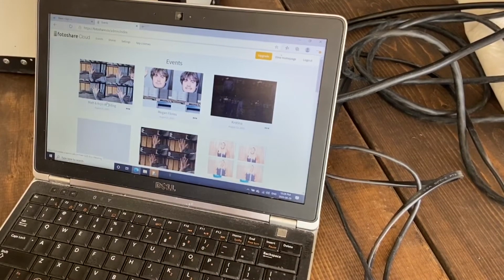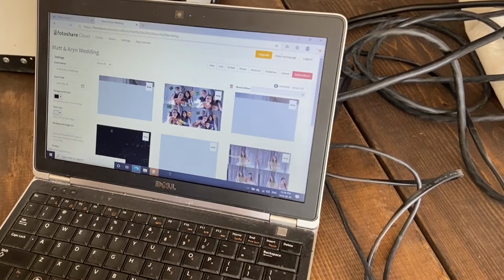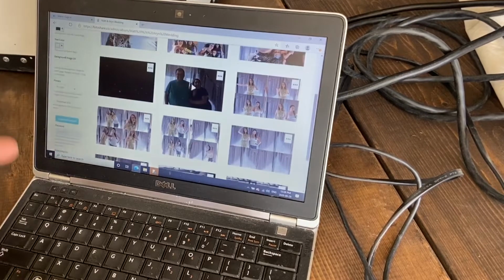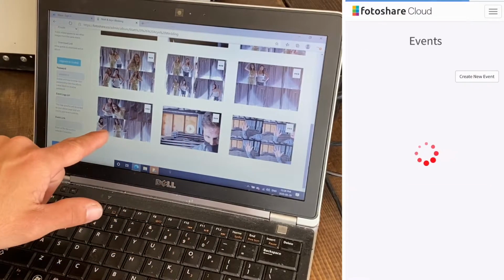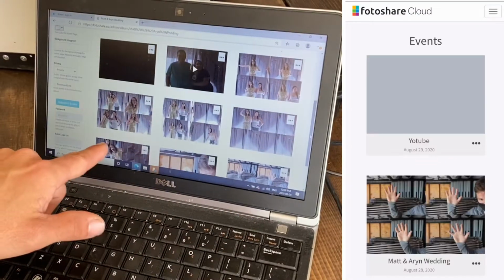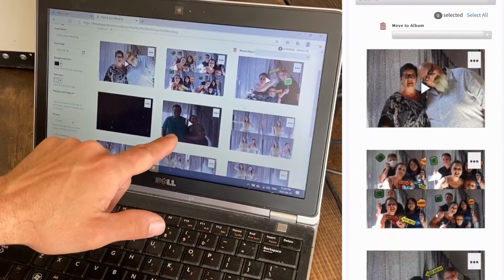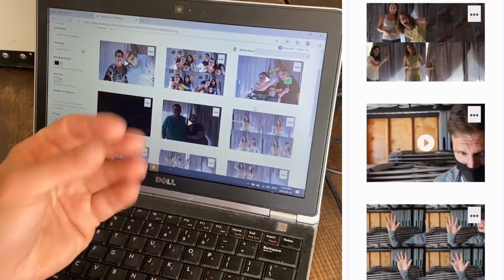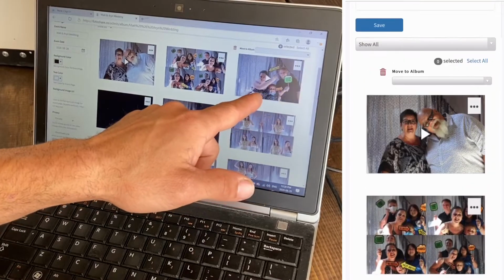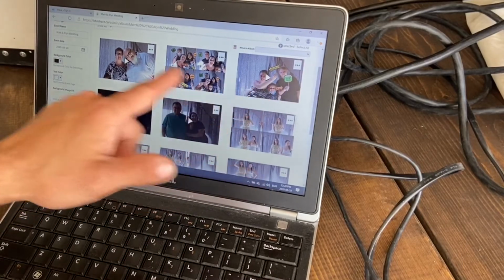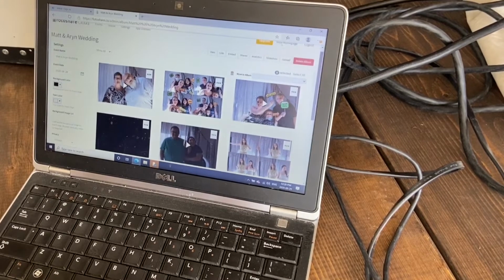So we can click into Matt and Aaron's wedding. That one's actually happening today. We can see that they've got the booth connected. That's awesome. This is us just setting up the booth there. They're getting it ready. Seems to be going good. I told them they needed more lighting for the video booth because they also opted for video booth, and it's still dark on their second one. They figured out the lighting by that photo for the video booths and it's all lit up. So you can see their progress as you go.